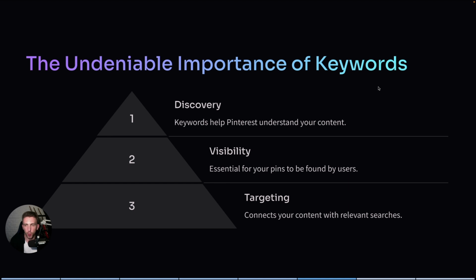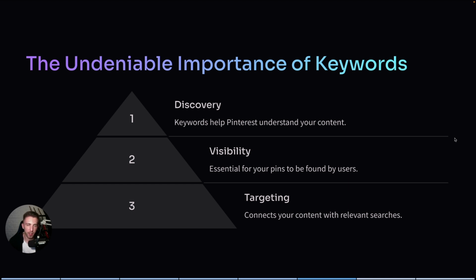Okay, but let's talk about why this stuff even matters. Because Pinterest is not just a mood board with some pretty images, it's a search engine just like Google. It relies heavily on the titles and descriptions to understand what your pin is actually about. And the image is important as well, of course, but most importantly, the algorithm is reading the text data that you give it. So if you are using just vague phrases or you are skipping the actual keywords that matter, well, you are basically cooked because you are pretty much wasting time.